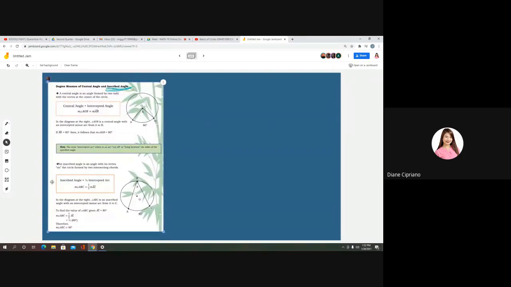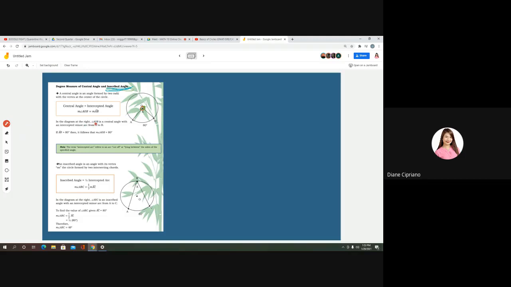Okay. So for our inscribed angle, for our central angle, it is also equal to the intercepted angle. Ma'am, ano nga po ulit yung central angle? Ang central angle is the angle that touches the central point of the circle. Gawin natin red. Ayan. So, ito yung central point. Na-touch siya. Yun yung naging vertex niya. It is considered as the central angle.